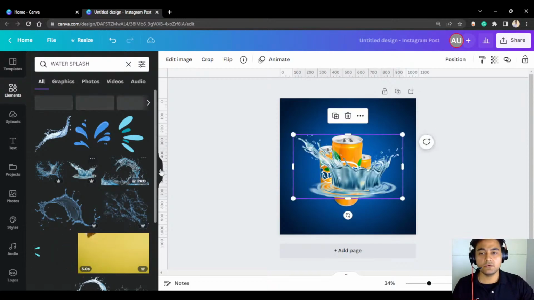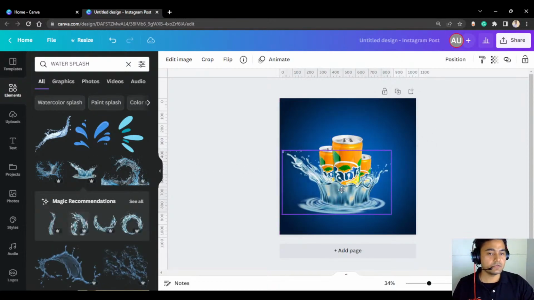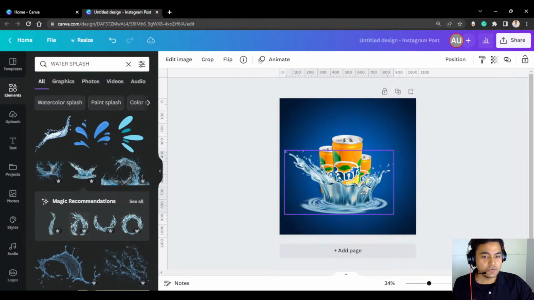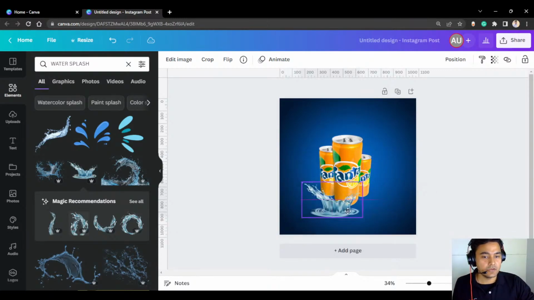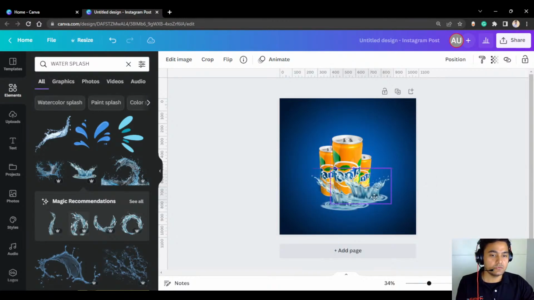The splash that I'm going to use is something like this, which makes it look like the cans are dropping from the top and splashing into the water, and the water splashes around the object. Right now it is in front. You can also use the same, but either you can put it right here and then copy and paste it again for another can like this, or I can make it, this also looks good, not bad.